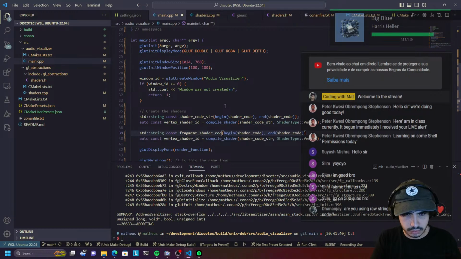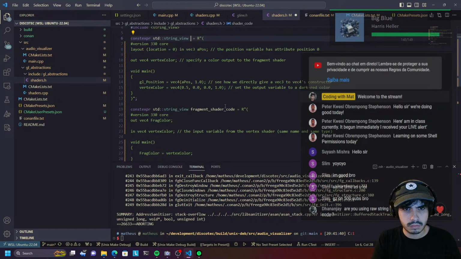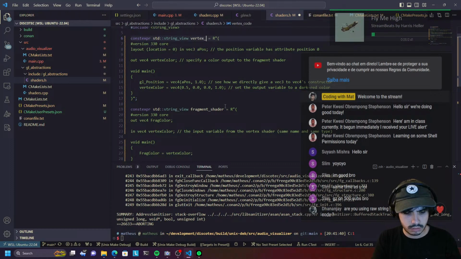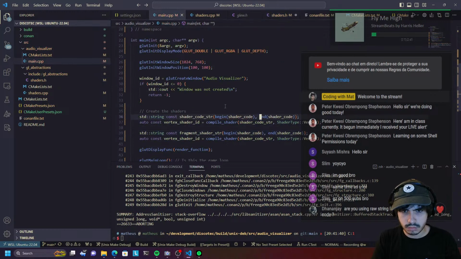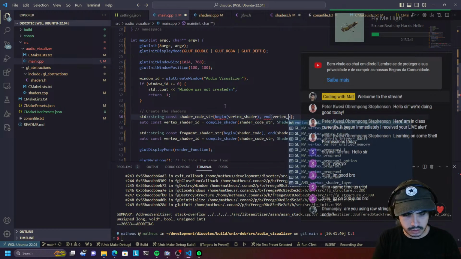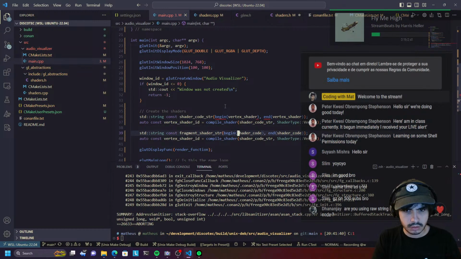Fragment shader code. Vertex shader. Here I have the fragment shader.